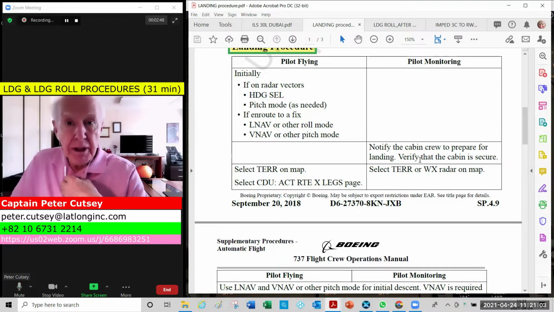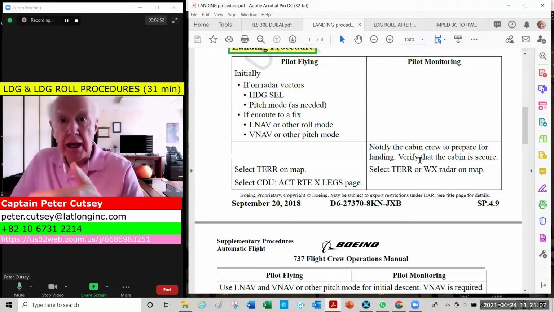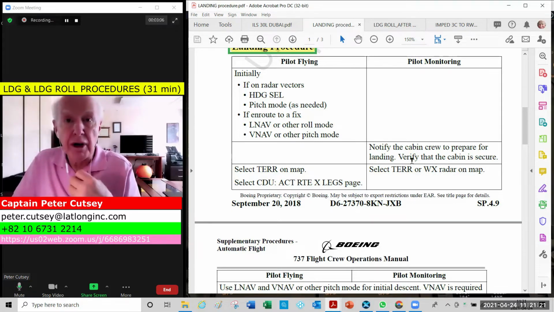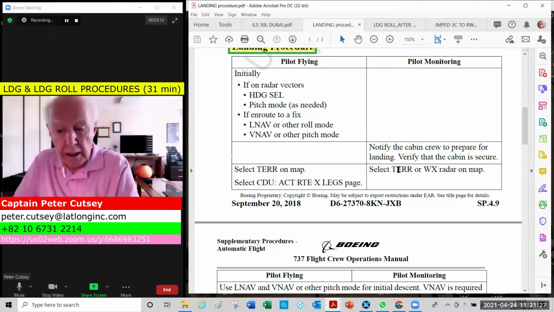And most companies in their SOPs have communication with the cabin attendants more than once in a descent, perhaps up to 3 times. In any case, in this particular circumstance, it's probably 2 times or whatever your company SOPs would indicate, because they're busy preparing the cabin for landing.